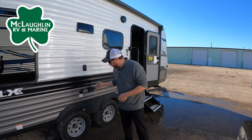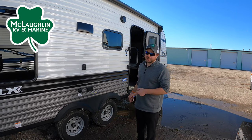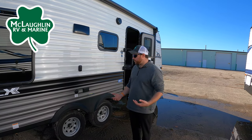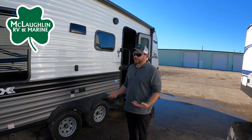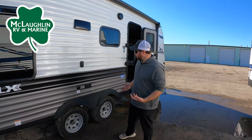And then you have your 12-volt plug-in here as well. As with all Jaycos, they come with American-made Goodyear tires. Great thing with Goodyear is Goodyear's everywhere. If you're camping remote, going through small towns, things like that, chances are, if they have a tire place, it's going to be a Goodyear place. It's not going to be some kind of knockoff brand that you have to order directly off the website.